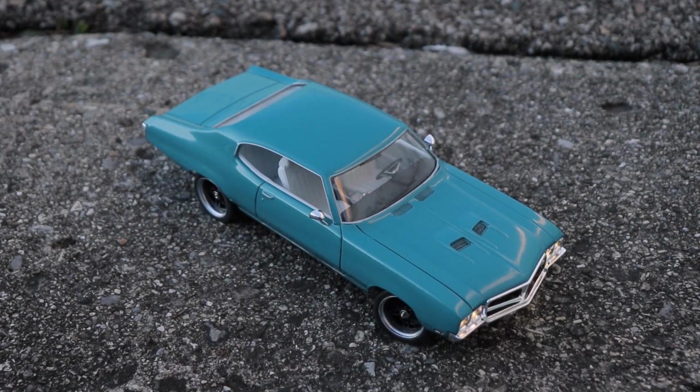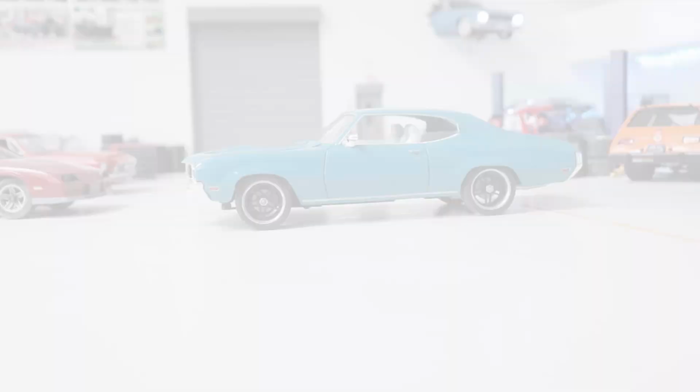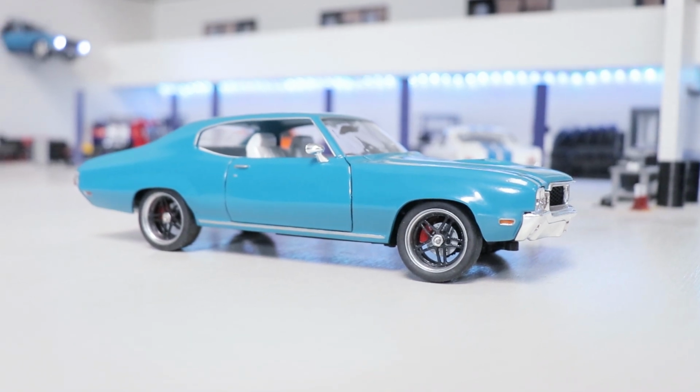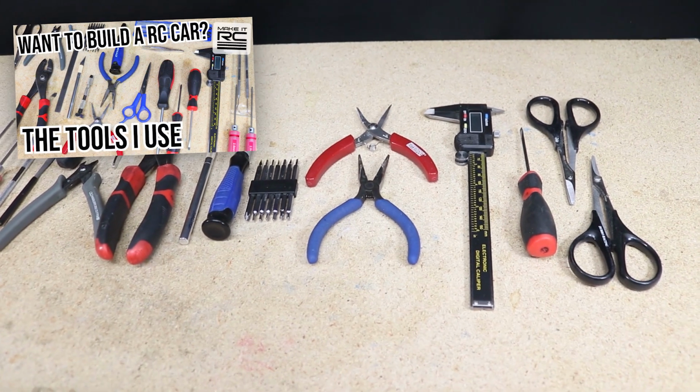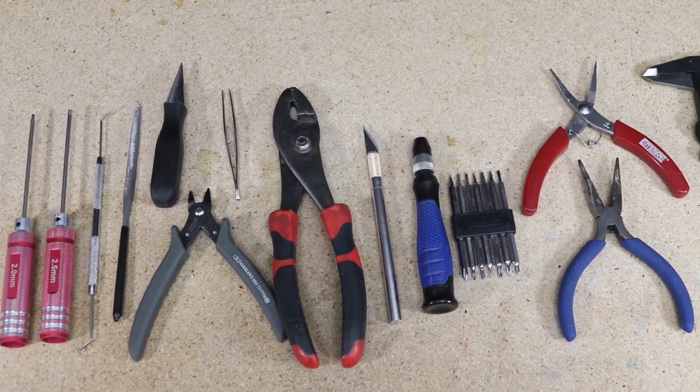I want to briefly talk a bit about what a project like this might cost and some of the tools that are required. This tends to be a pretty frequently asked question, so hopefully I can help provide some insight. First, I'd like to highlight this video here that I made a while back, where I go over all of the tools that I use for these types of projects and some of the tools that I would recommend to beginner hobbyists.